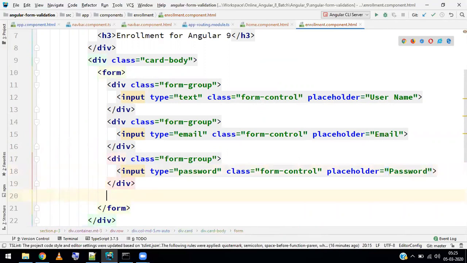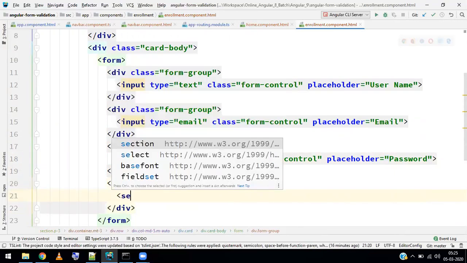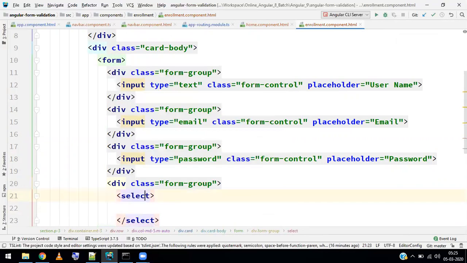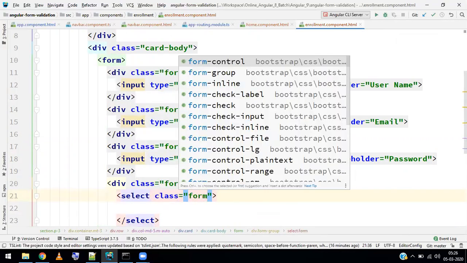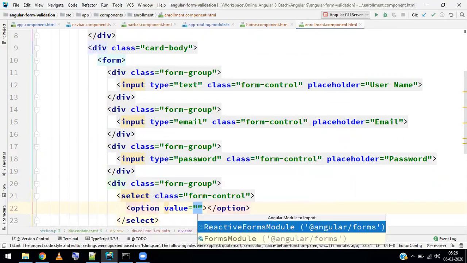And one other one is, I want to make one select box for courses. Let's make one select with the class called form-control. Inside I write some options, an empty option first.